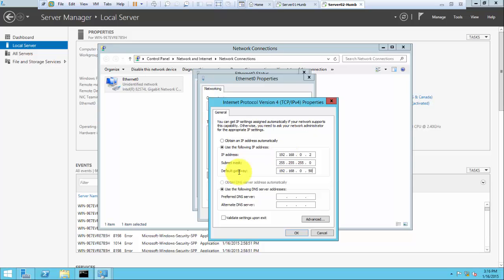Although we don't have a gateway device, we'll just put it anyway. And DNS, which of course is the same. Server 1 would have the DNS role installed, so the IP of Server 1 would be mentioned in all the machines that are going to join this network. That's okay.